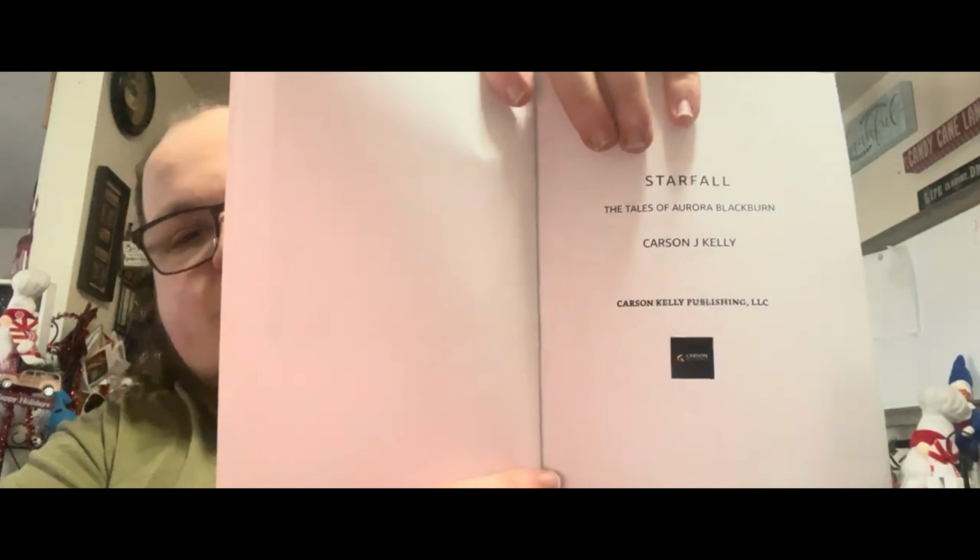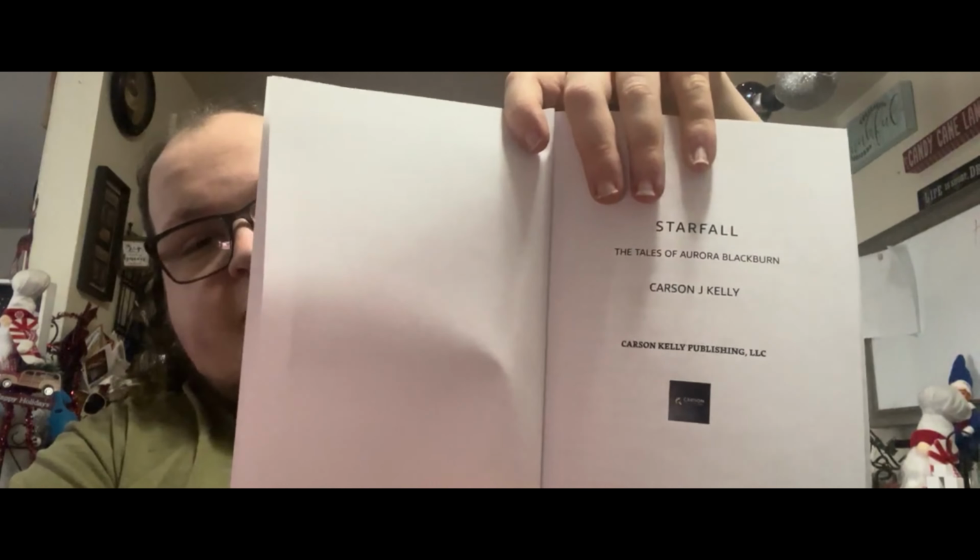Then we'll go here to the title page. Starfall Tales of Aurora Blackburn by Carson J. Kelly, published by Carson Kelly Publishing. Then we're going to read quickly the table of contents. Then we'll talk a little bit about the other books, briefly. You got a copyright page here.